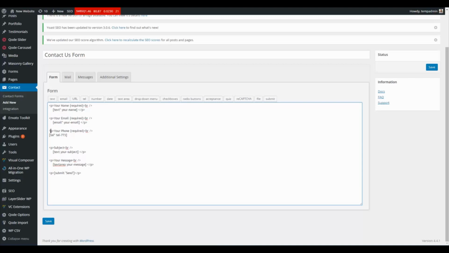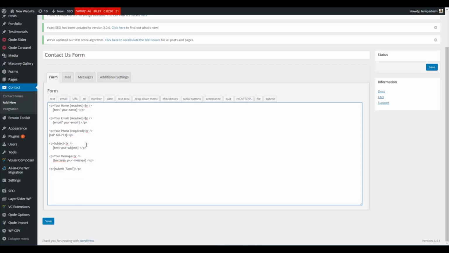And then you'll see that it's got this little P tag, and that's called a paragraph tag. This is the opening tag, and then we want the closing tag, and you'll see it's in the other one. It really helps that they set it up like a default setup for you so that you kind of see how it works. And then we want to put that ending tag right there. So now we have our name, email, and then we're asking for their phone, and then the subject, message, and this is where the send button will be.